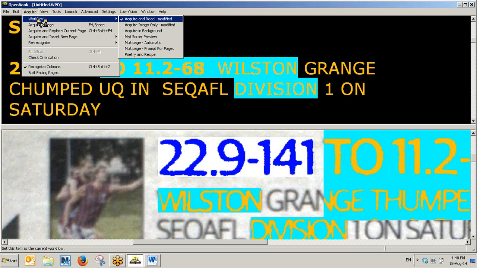Poetry and recipe. This preset tries to preserve the page structure. Normally, when Openbook is processing a page, it tries to keep the text flowing as much as possible. A classic example of that is if there are columns on the page, it will append the middle column to the left column and keep it in just one long flowing column. But in poetry and recipe mode, it tries to preserve the exact line structure exactly as it is, so that instead of flowing as much as it can, it will keep that line structure as much like the original as possible. And of course for poetry that's important, and for recipes that can be important too, when you just want to go down line by line.